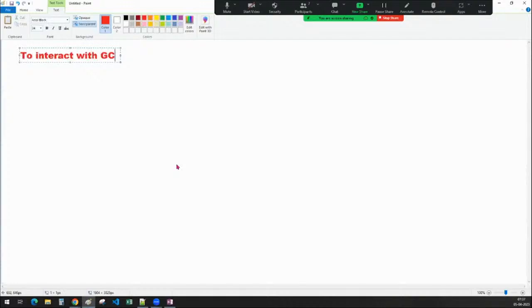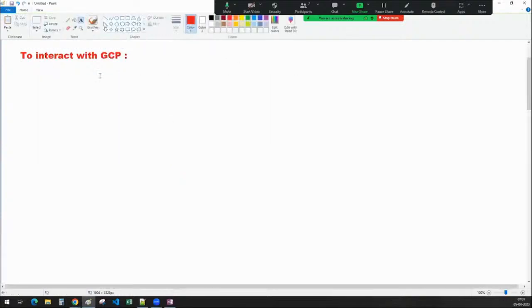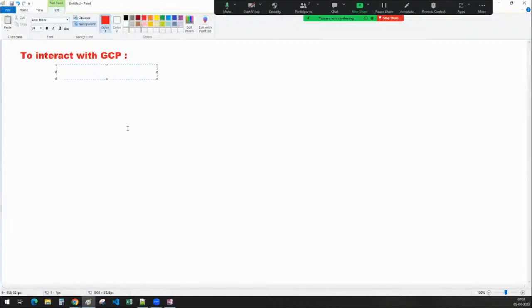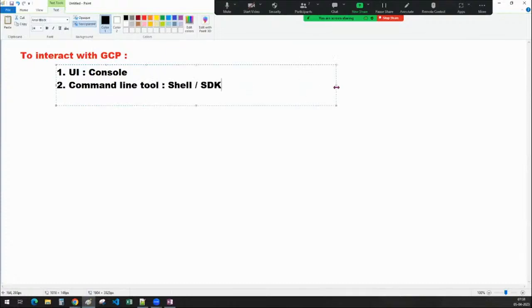There are plenty of ways to interact with GCP, such as the REST APIs, but mainly as a developer, as a data engineer, we are going to focus on two things. One is the user interface, which is what we call the console. One more is the command line tool, that is your shell or SDK. These are the two ways that we can work with.